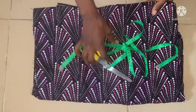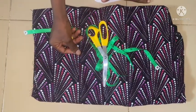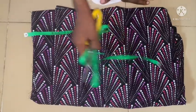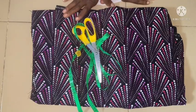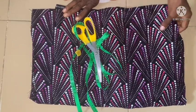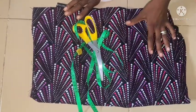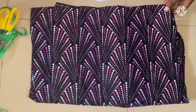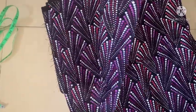Hello everyone, welcome back to Fashion Up with David. Today's class is going to be based on how to cut a fitted booboo dress, as you can see in the picture. I'm using Ankara fabric to cut it out — six yards of Ankara fabric. I'm going to take 60 inches in two places, then I'll be adding my seam allowance to it as well.